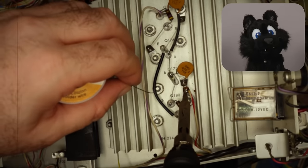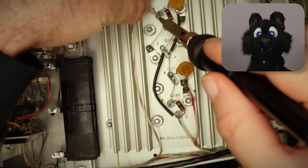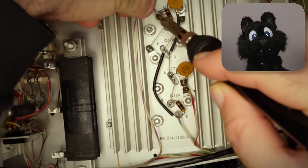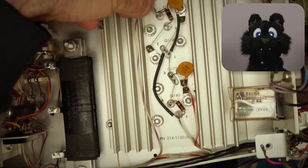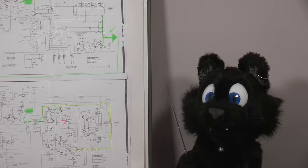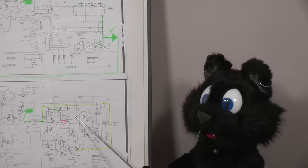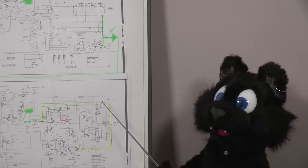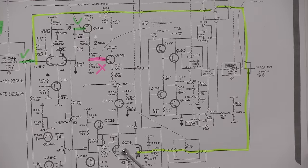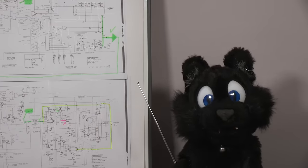I had a feeling that something in the final output transistors was wrong. A broken power transistor maybe? But since that heatsink is stuck way, way down in the guts, I ruled out other options first. Well, I tried disconnecting the final stage. That made the resistors run cool of course, but still, no signal. Turns out that the output amp uses a feedback loop that takes the input from after the final stage. So without that, it might go into some limiting mode.